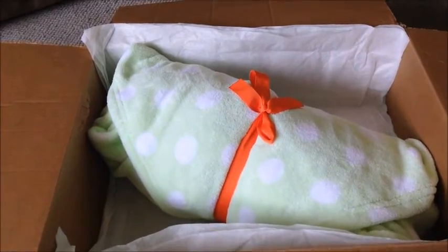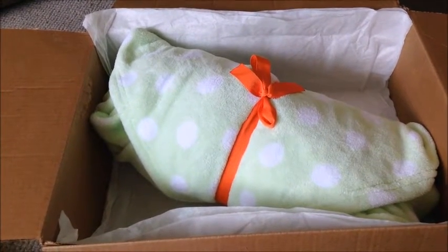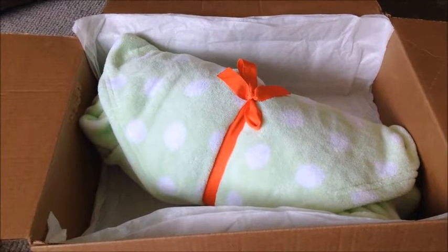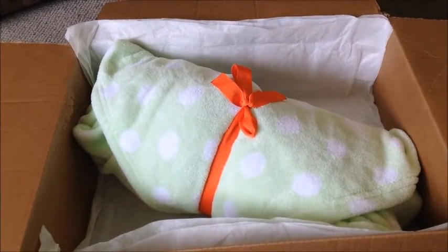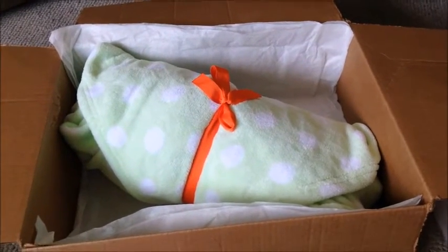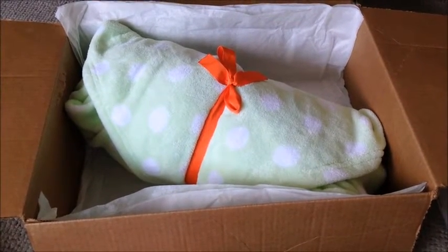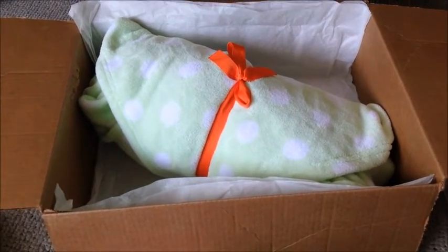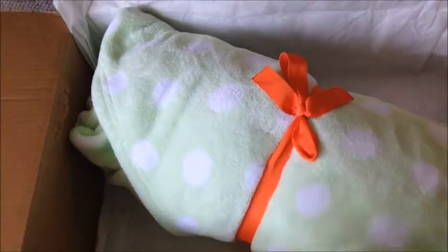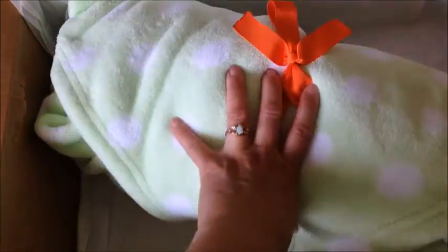I'm hoping she will just love everything. I have the baby wrapped up in two different blankets. First she's wearing this really cute outfit — sorry I didn't film anything while I was wrapping. She's wearing a cute outfit with some socks, then I wrapped her up in a receiving blanket in a similar color of green, a little bit darker, then bubble wrap, then a thick blanket, and put a bowl around her. She is really snug — she's not this big, she's just wrapped up really super well and tight in there.